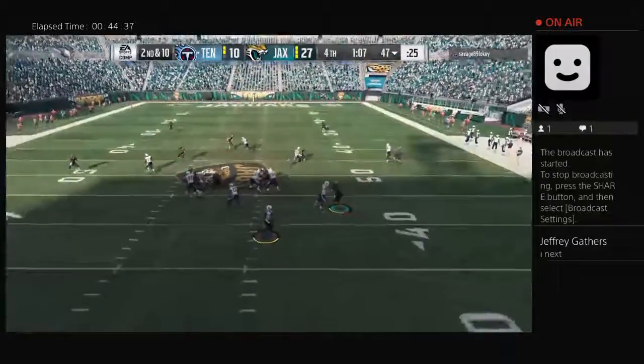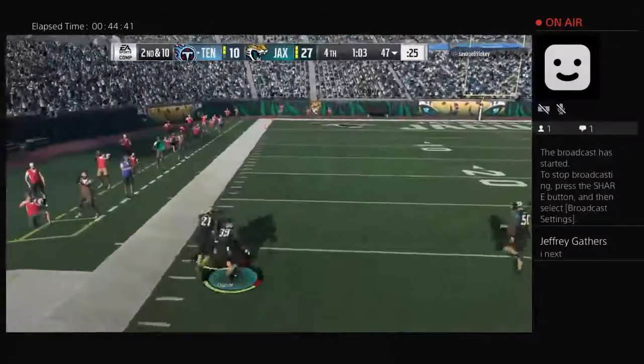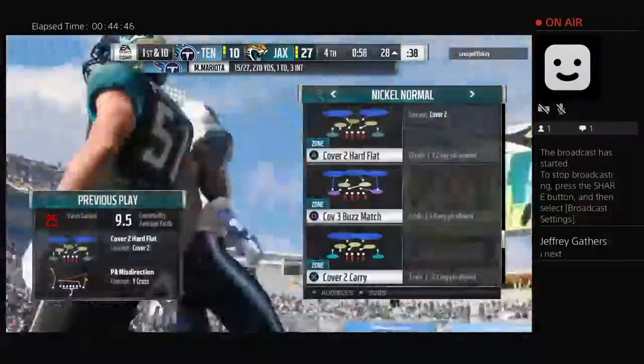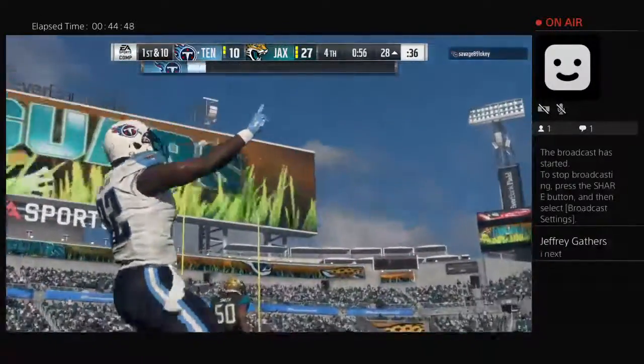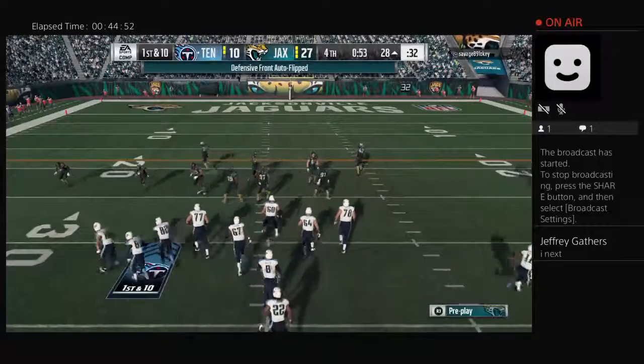Play fake to Henry. Now Mariota dancing to his left. Walker with a grab, left side. And he'll be taken down, but not before getting this inside the 30. A really nice gain of 25 yards.